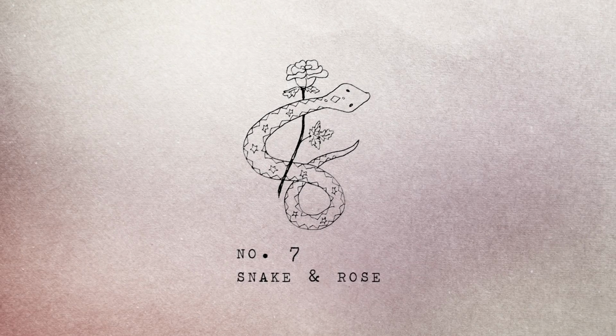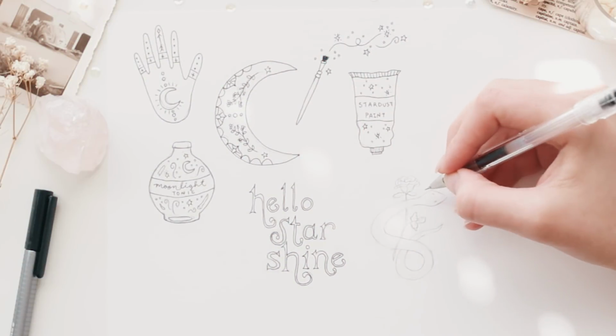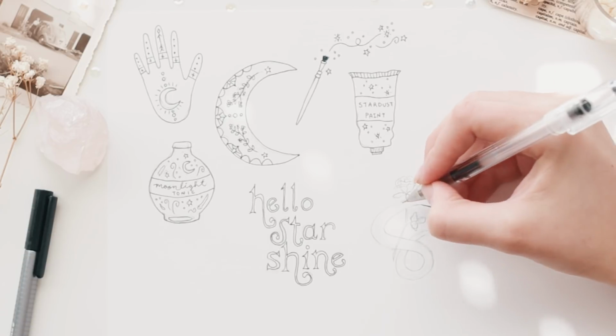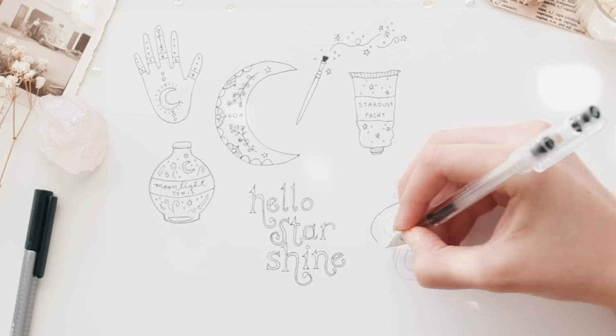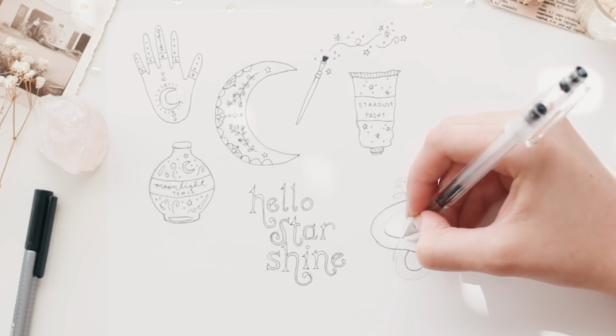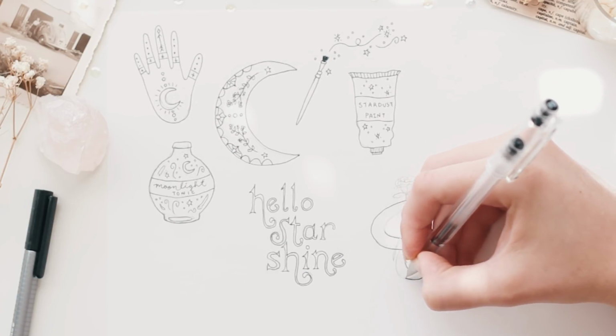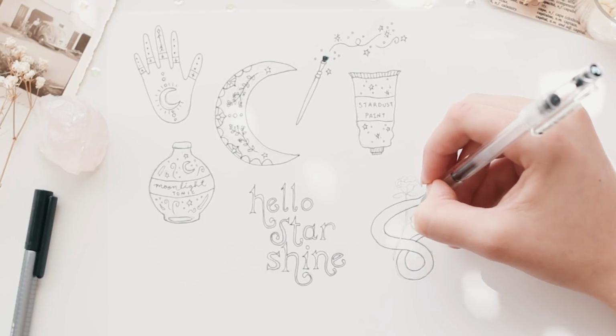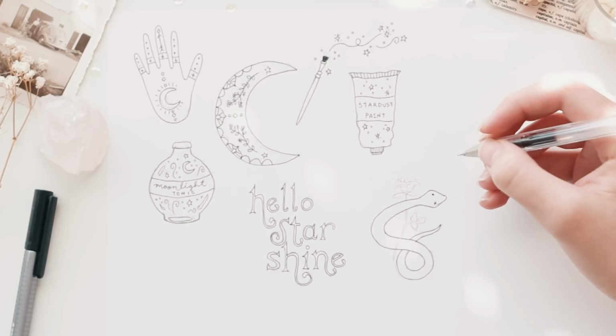And the last drawing that I have for you is this snake and rose, and this is another doodle that I do all the time in my sketchbook because it's actually pretty simple once you get the hang of it. So to draw the snake, start with a loose S shape, and then you can draw the body from that. You can curl it up or twist it into any other shape that you want, and just use a pencil and eraser to refine it until you get it perfect.